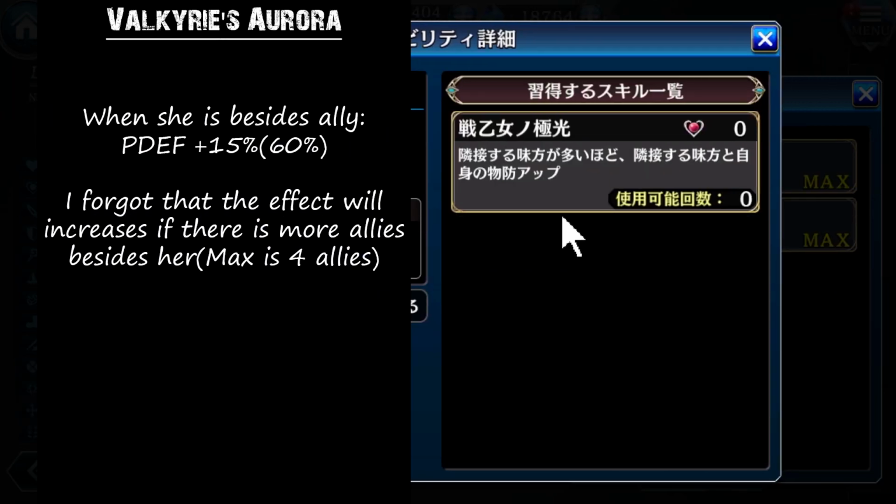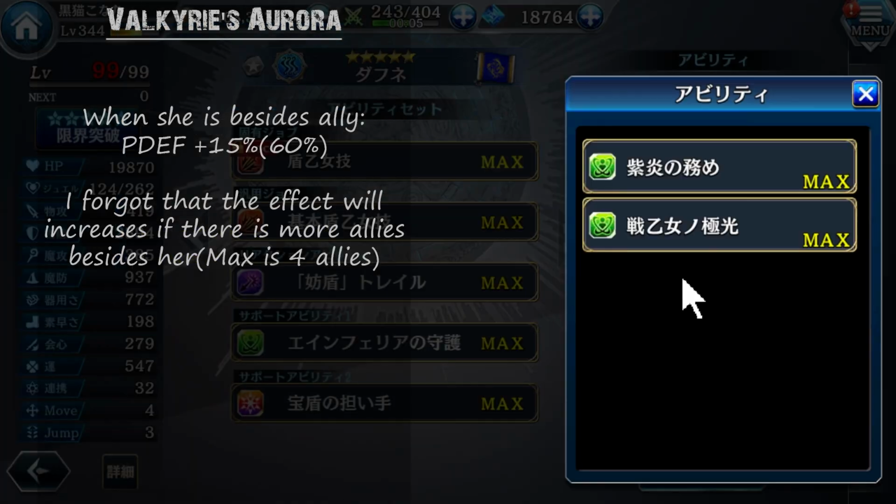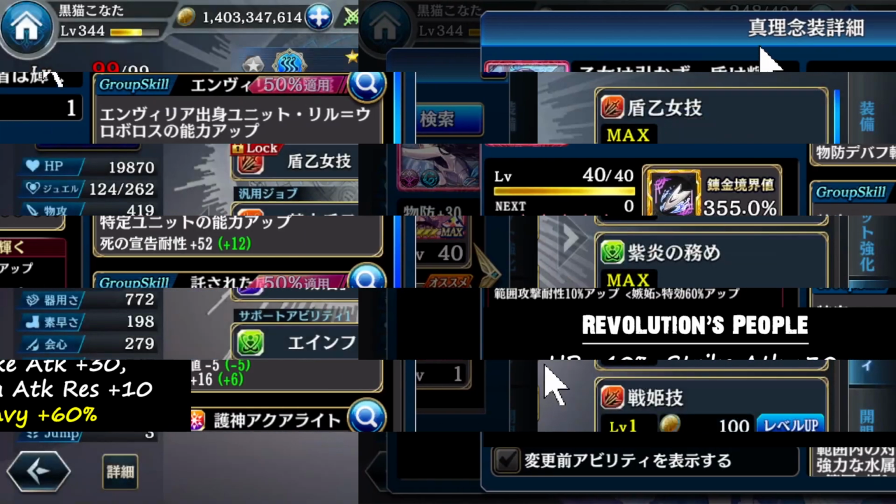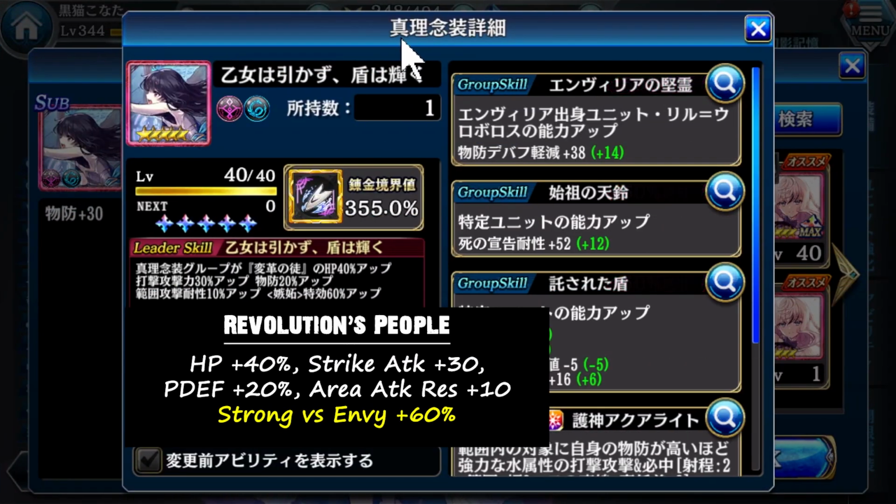And for this passive, it only applies when your allies is besides her, and both of them will have physical defense up. Yeah, basically it's nothing much. Yeah, so either you equip with this and this, or this and this. This is compulsory, yeah. And next is about her mementos, and this will be her first own mementos.